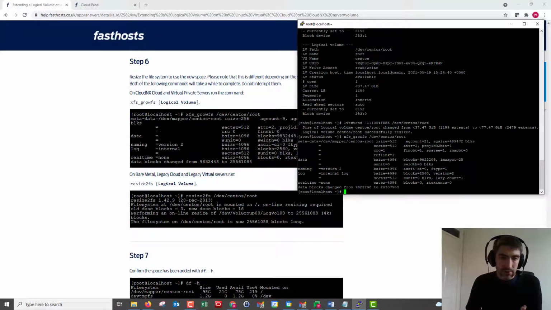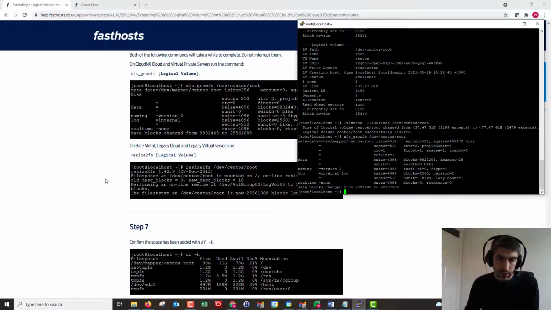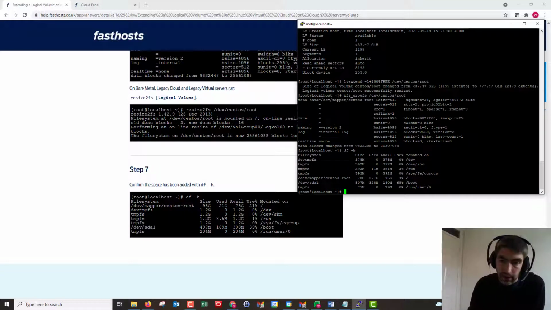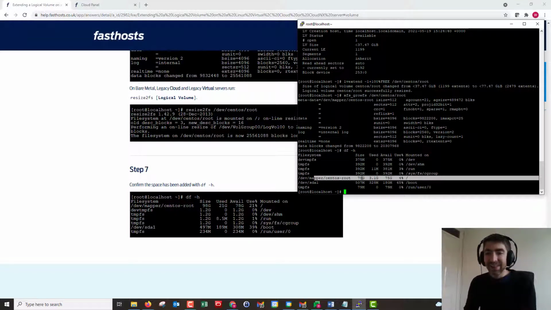Typically, it will normally be XFS if you're working on a CentOS or virtual server. But like I say, I've run into needing to use the other command on a CentOS server. So it's neither here nor there. If you do run that one and you get an error, it's not going to cause a problem. Cool. All right. Well, we're done. So let's just see if I've managed to do it successfully. So df -h, and what we should be seeing now is, yep, perfect. So that's the one I've been working on, and we can see it's increased to 78 gig, thankfully.